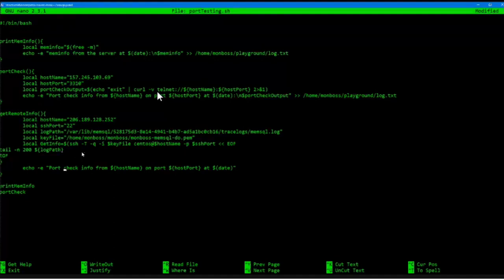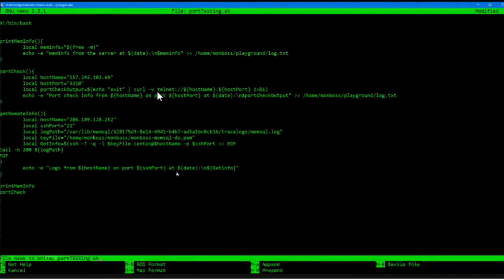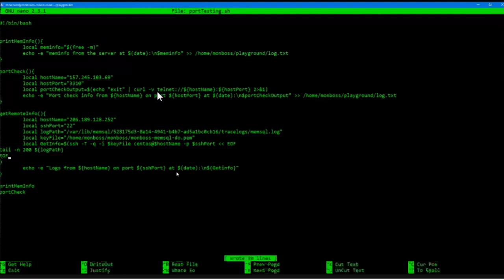So now I have this output and I'll just print out the logs. On SSH port, let's do SSH port here because I have SSH port here. I date r/n and then I just print it out. So this should give me the output that I'm desiring. It should print out the last 200 lines of that log. Now it might fail if my user, the CentOS user, doesn't have the permission. But let's see. Oh, I actually have to call this function. I forgot to call the function. Get remote info.